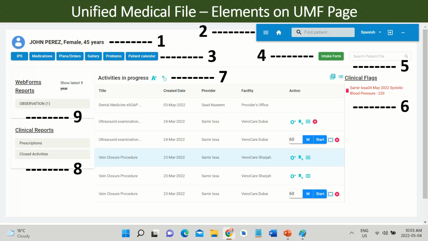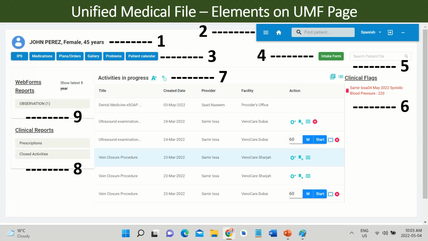The upper section contains areas 1 through 5. Area 1 contains demographic information, impairments, alarms, and chronic conditions. Area 2 is the floating bar that can be moved as needed over the screen. Area 3 is a group of blue buttons giving access to corresponding compiled, real-time reports and file folders.